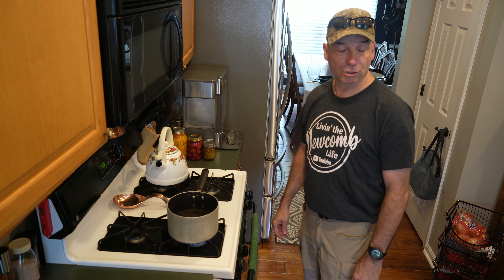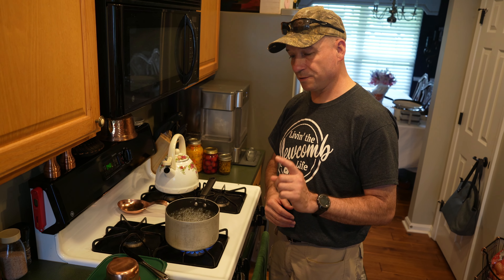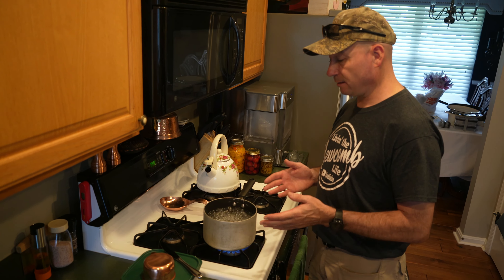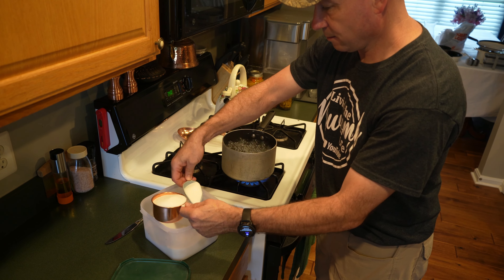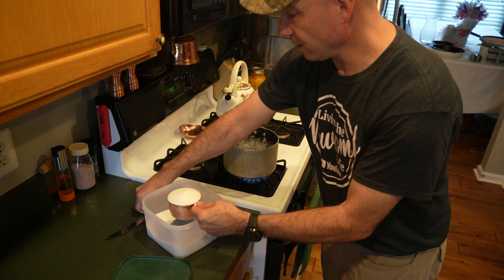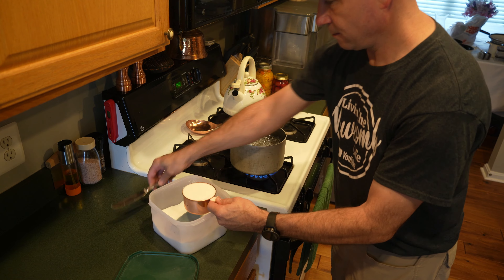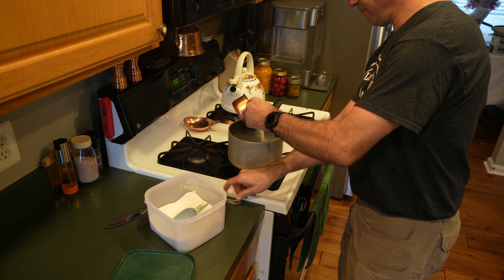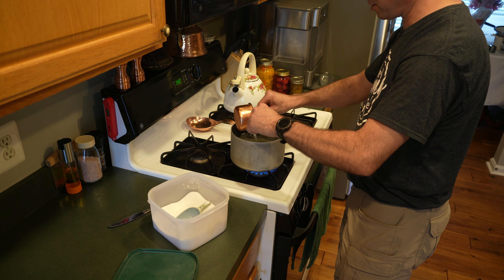As soon as it comes to a boil I'm going to add the sugar. The regular ratio is one part sugar to four parts water. I have eight cups of water which means I need two cups of sugar. I fill it up, top it off with a knife, drop it in the water — and you want to do it in a manner so that it's not going to clump up, so it does help to stir it as it goes.